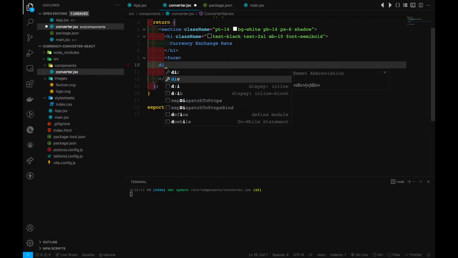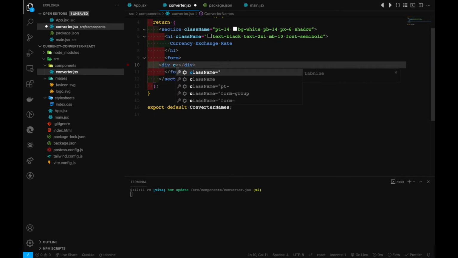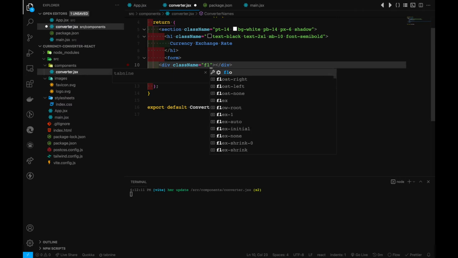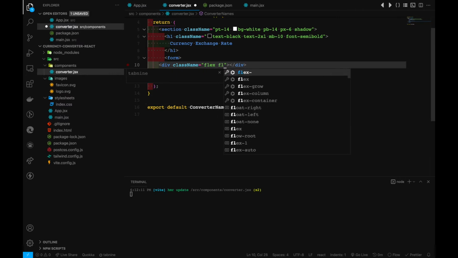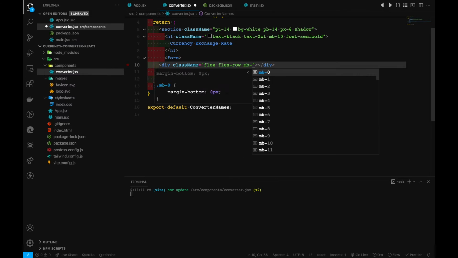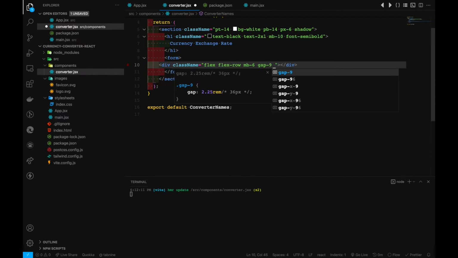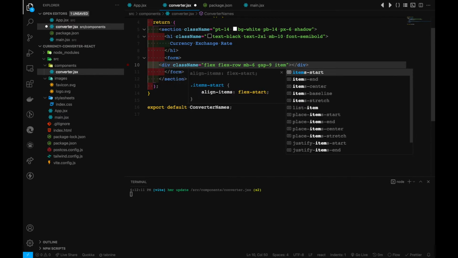I'll just call it with a class name of flex, and flex row, it would be a row, and a margin bottom of 6, and a little bit of gap in between the elements of 9, and items center.